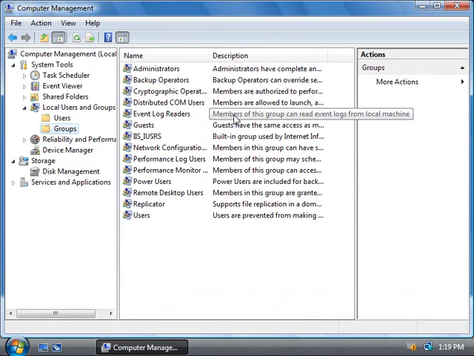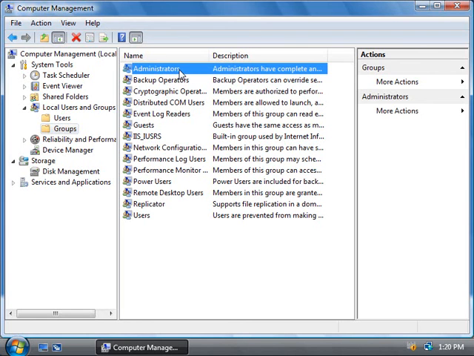Alright, well let's just talk for a little bit about these inbuilt groups, since some of you listening to this video might not be fully aware of what they're used for. Okay, well firstly we have the Administrators group, which is the most powerful user account in Windows. It pretty much lets you do anything you want to do on your computer, but don't forget though, if user account control is active on your Vista system, you'll still be bound by its security features, but at the end of the day, if your account is a member of the Administrators group, then you can override user account control and make system-wide changes to practically anything, as well as access other users' files and folders, and also assign permissions to other user accounts.